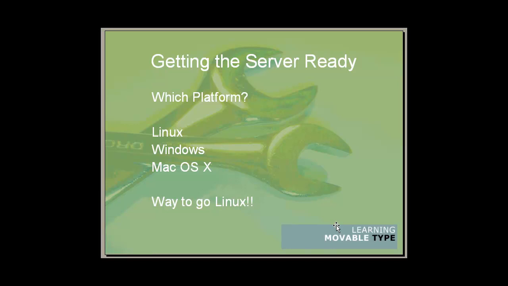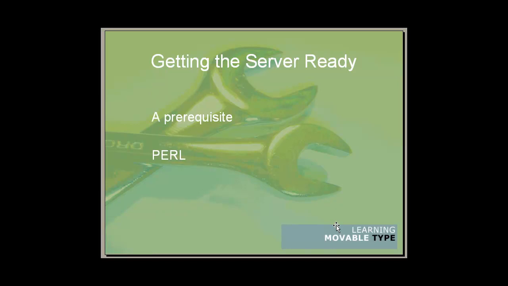Frankly, even if you've got to rent some web space on a Linux server just for Movable Type, it's going to be worth it as support cost will be a lot lower. So how then do we check for the prerequisites? Movable Type is written in a language called Perl, and you'll need to make sure that Perl is installed on your server, and then decide on a database for your project.